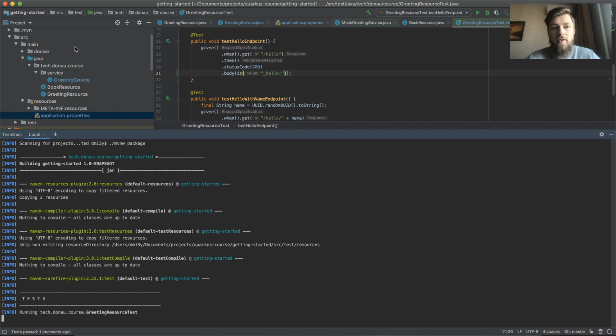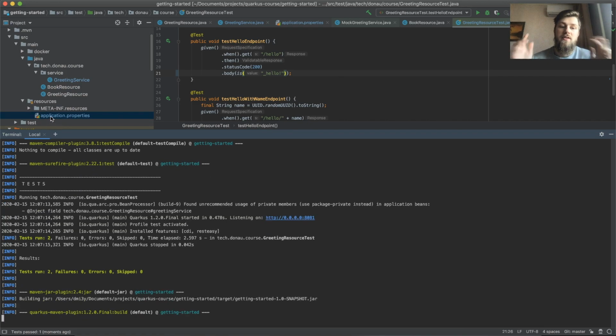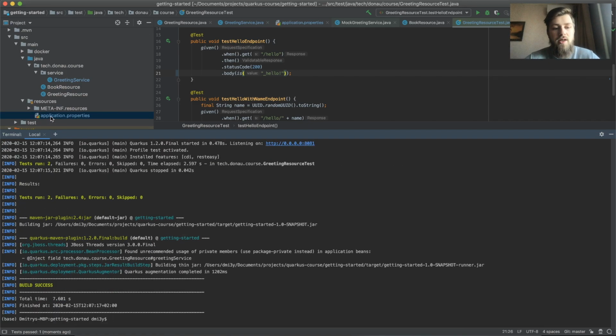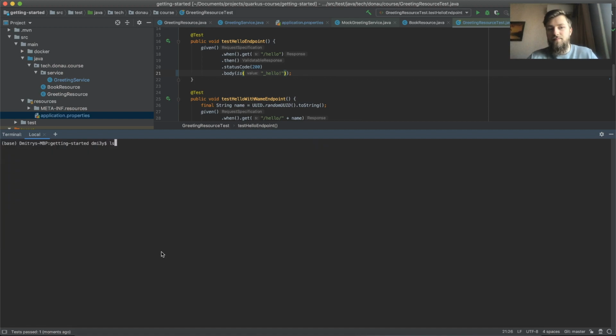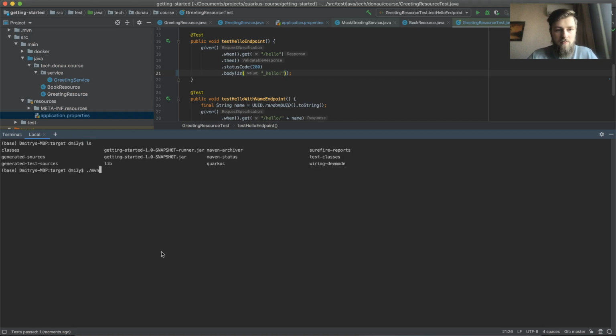So by default, it will take your application properties inside your jar, and you won't be able to modify it, right? So we go to target, we go mvnw, java -jar, and then we'll put our runner here.